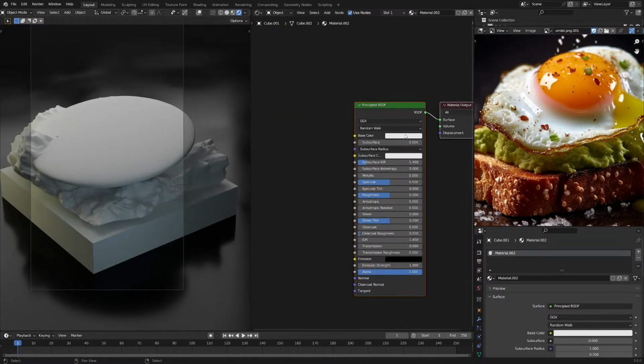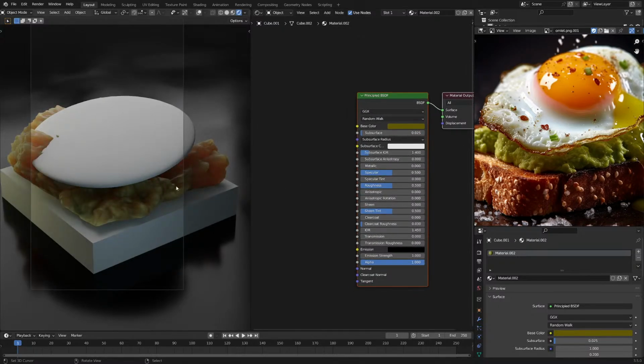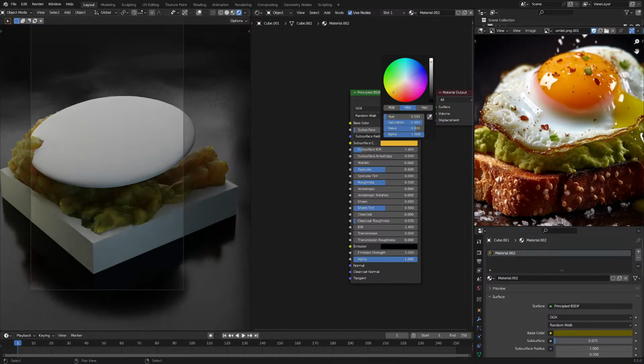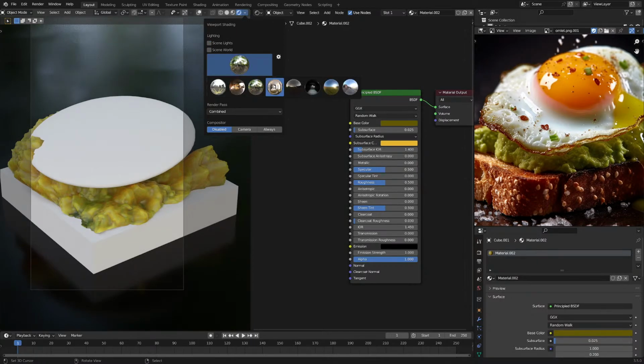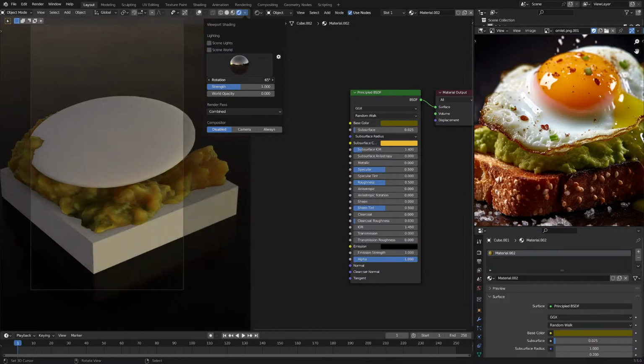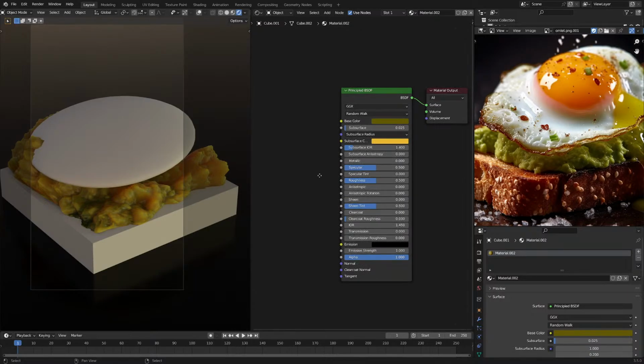For now, I'm just going to put one temporary material of this color. That's some alien gooey stuff. Definitely not edible. So what should we do?